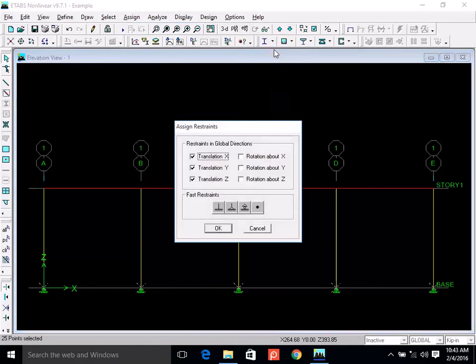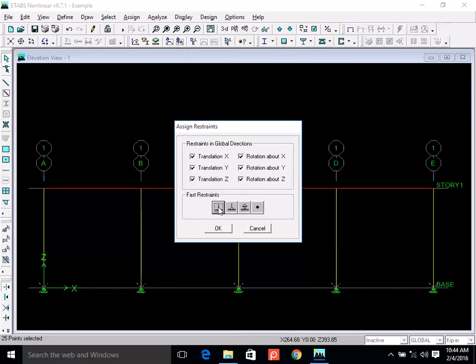Okay, hit this and you will see a fixed support, a hinge support, a roller and a pin, right? So pressing these buttons will check and uncheck some of the check boxes you see in this panel. When you hit the fixed, all of them are checked. Are you studying stiffness method? Yes. Okay. Are you studying degrees of freedom? Yes. Okay. Any point in the space has 6 degrees of freedom, right? If you restrain all the 6 degrees of freedom, it becomes a fixed support.